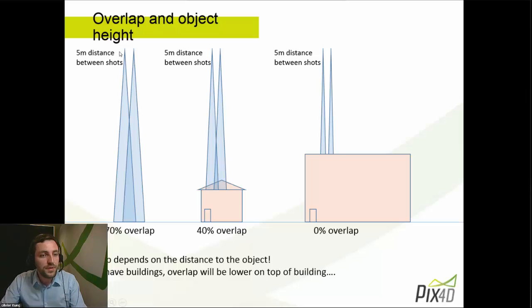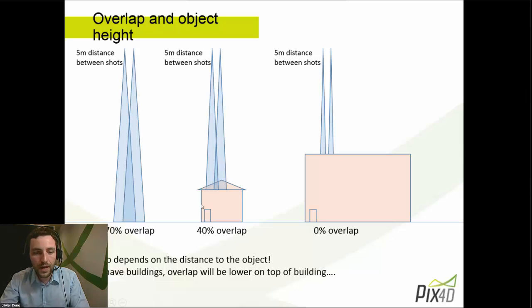So when you're using the Pix4D Mapper app, basically it will take as a reference that the ground is pretty much flat. And if it's flat, it will take the distance between the images such that there's something like 70% overlap between the imagery. And this overlap depends both on the altitude of the drone and on how often the pictures are taken. So as a reference, using the Pix4D Mapper app, when you fly at 50 meters altitude, a picture is taken every 15 meters on the side and every 10 meters in front. So that's roughly a picture every 5 seconds, if you fly at 2 meters per second.